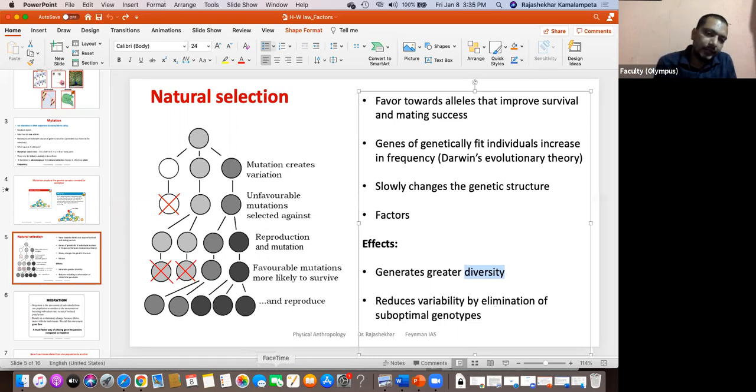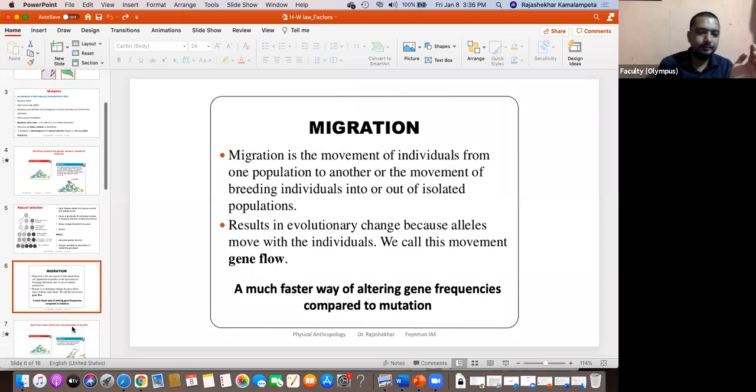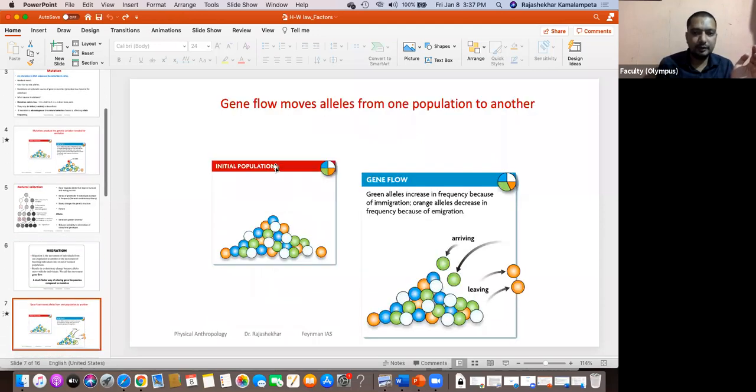All right. Migration. How does migration affect a population? Yes, it's the gene pool. So you consider a population where there's an amount of gene pool there. Okay, so what happens here? If this is the initial population, people coming in and going out would impact it. People coming in would bring new genes. People going away will take out those alleles. The frequency will decrease.